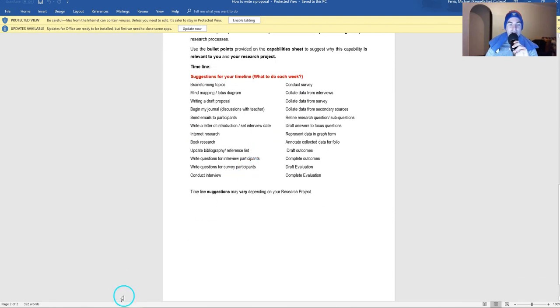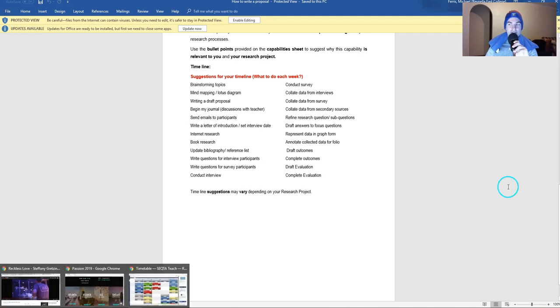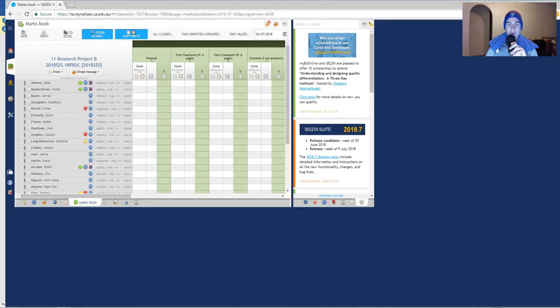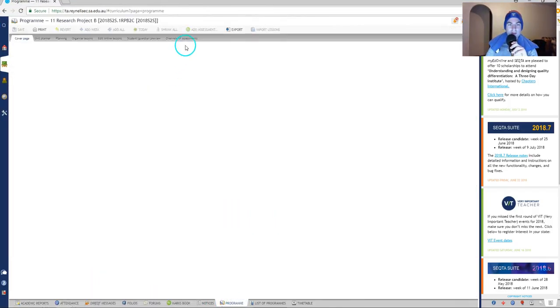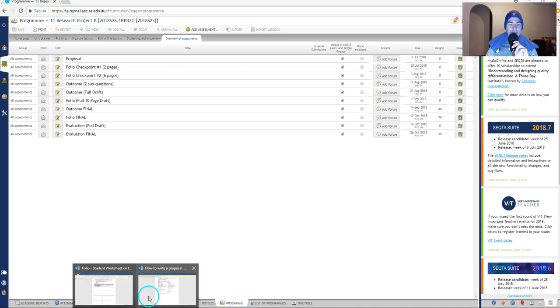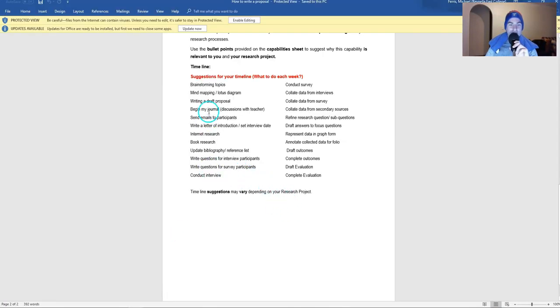And then the timeline is simply, let's just use the dates that are in sector at the moment. So in the marks book we have all of the due dates here. Here they are, so we're going to use all of these dates there as a starting point. They may change as we go, but at this point that's where I think it will all stay. So throw those in, but then also, as the proposal document says, think about how you're going to get these other bits and pieces done. Put your own ideas in so that you can plan your time effectively.